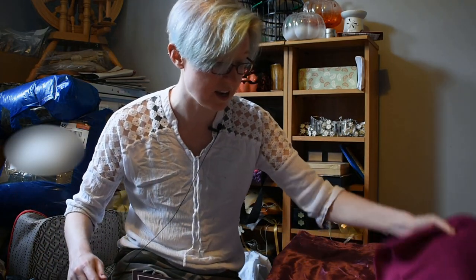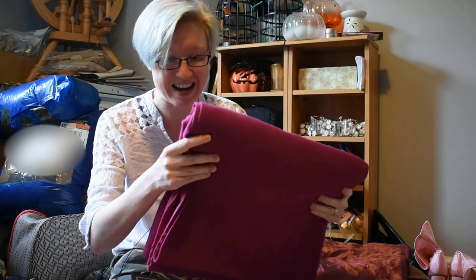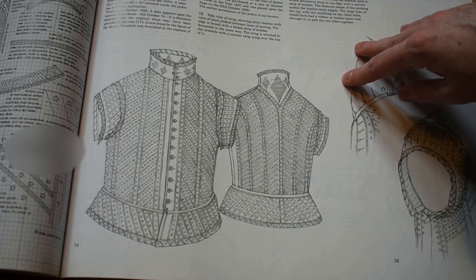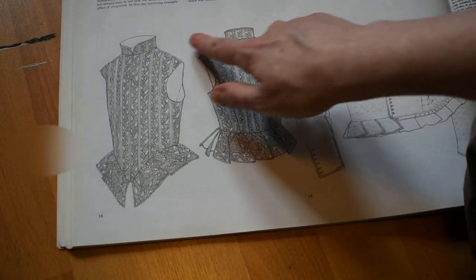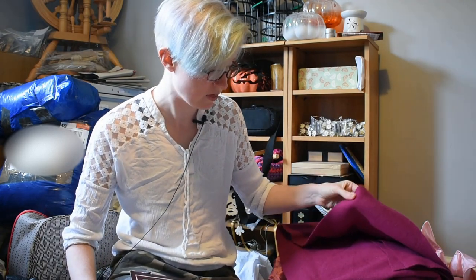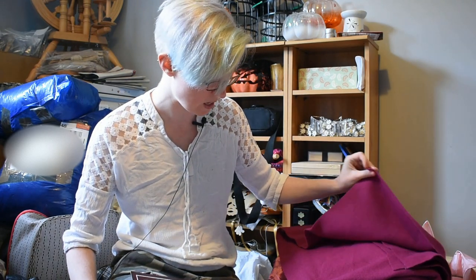Patterns of Fashion 3 incidentally also has got the idea that I had for this. I love this fabric. Look at the colour. It's great. There isn't a huge amount of it, so I don't know if I'm going to get sleeves or not, but there are a couple of patterns for sleeveless doublets slash jerkins. I'm not confident on which one's which. I think that's where I want to go with this, especially since, because it is in the style of a boiled wool or a wool melton, you can cut this and it won't fray.